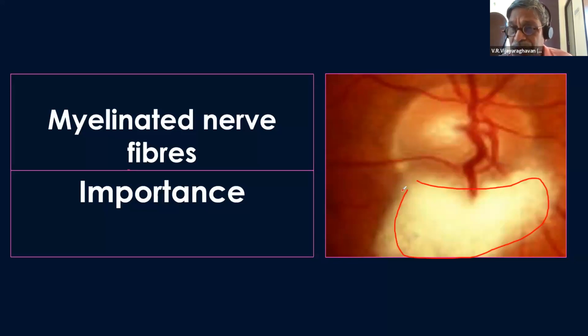But the importance is this. Suppose I see a person having myelin sheath, I make a note. Now the same person comes to me after a year with a visual loss. I have to rule out multiple sclerosis, a demyelinating problem, as a reason for the optic nerve problems. So that's the importance of noting down the myelin sheath in the person.